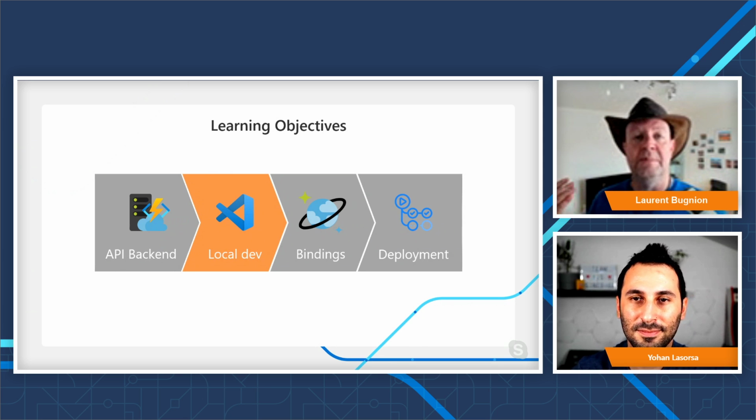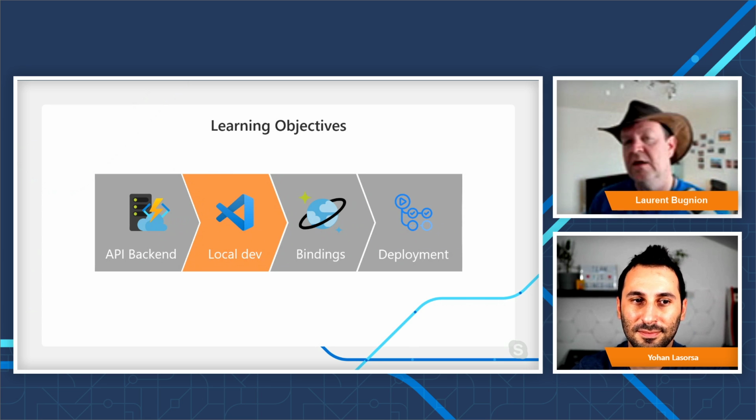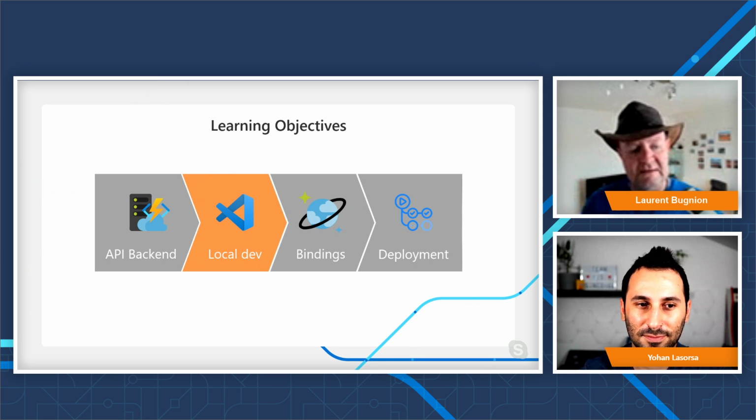Next time, we'll talk about bindings and how to save and read data from the Cosmos DB in a very easy manner. You'll see that it's almost no code, right? Just meta declaration. And finally, in the last session, which is in exactly a week, we are going to talk about deploying. We will see how we create the plan which is going to host the functions on Azure, and how we can build, for example, a GitHub action. In our case, we'll use a GitHub action. You can also use Azure DevOps to do that, and deploy automatically every time that something changes.